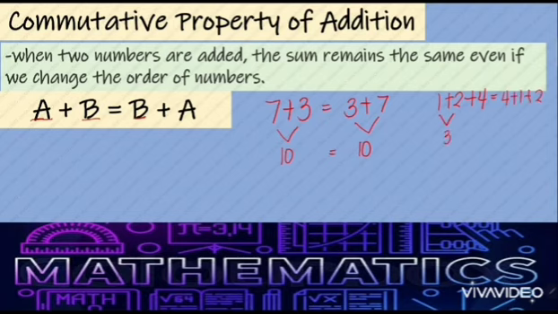1 plus 2 is equal to 3. So, plus 4. 3 plus 4 is equal to 7. So, kabila, 4 plus 1 is equal to 5. 5 plus 2 is equal to 7. So, tatandaan na, kapag commutative property of addition, kahit nagpalit sila ng pwesto, parehas pa rin yung magiging sagot nila.